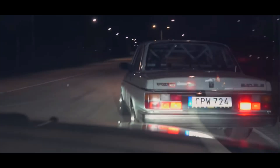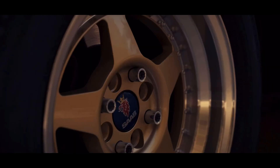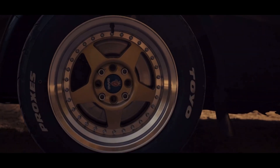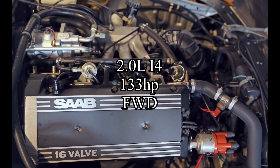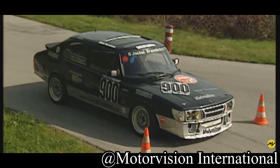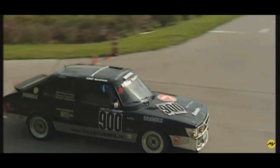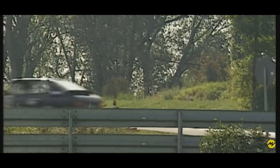There's a reason Russians pick these up all the time and slide them around every corner. For less than $1,000, we're sticking in Sweden with the Saab 900 — the original one, not the boring early 2000s version. You can still find these under $1k and they're an amazing deal. They come with a 2.0 liter inline-4 making 133 horsepower and it is front wheel drive. They're used as rally cars because they're really light and have a quirky but well-working wheelbase. They're odd-looking but if you like the look, it's an amazing option.